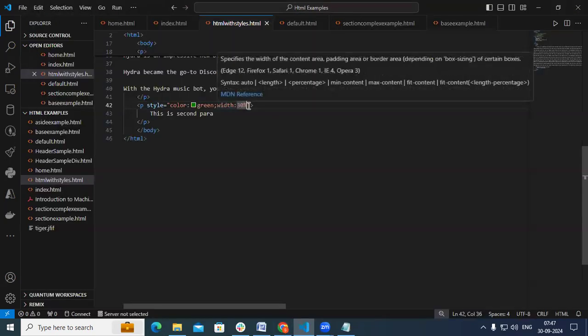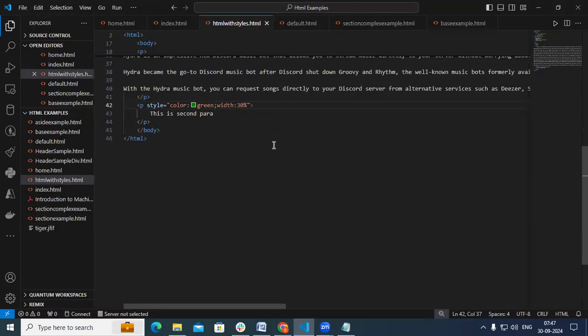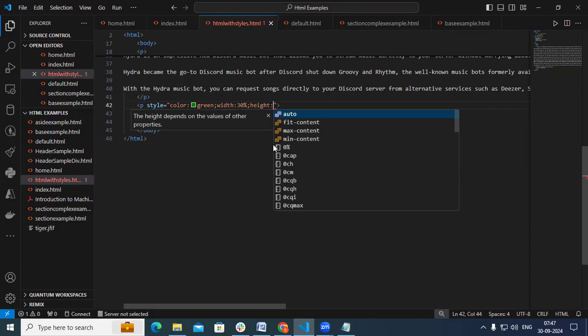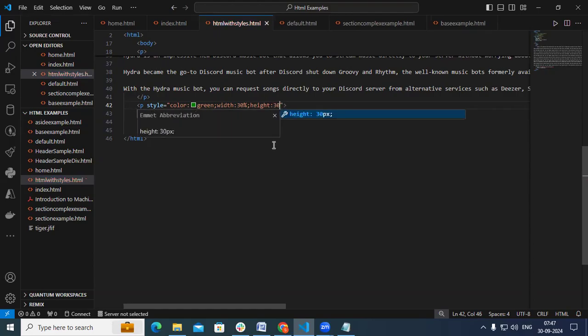Similarly, I want to go with some scroll bars. I want to automatically apply scroll bars whenever the text is not fitting in a given height. So I go with the height attribute. Within the style attribute, one of the properties is height. Instead of 30%, I go with 200 px.